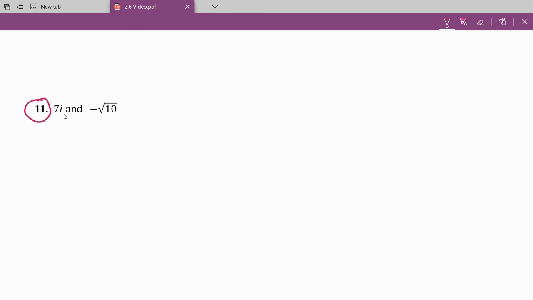So we have a root of 7i and negative square root of 10. So that one is not actually one of the harder ones. It's a little bit easier, but it's similar to example H. So please write that down on your homework assignment and practice that problem also. So you have 11 problems now to do.